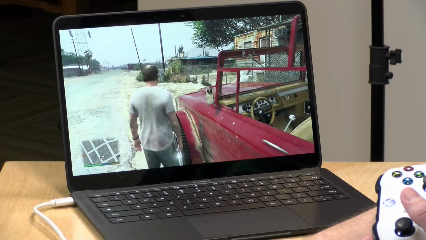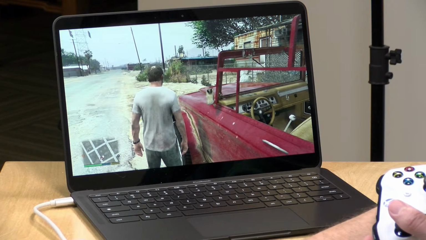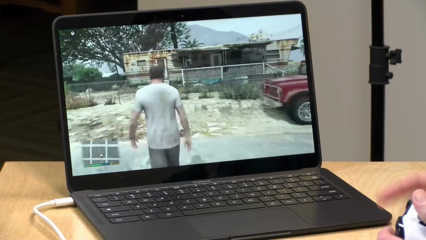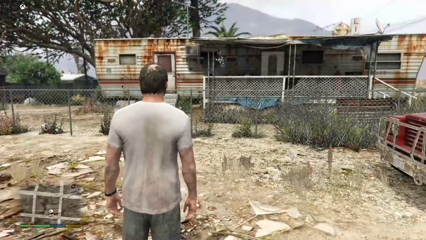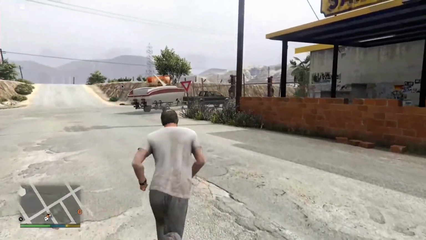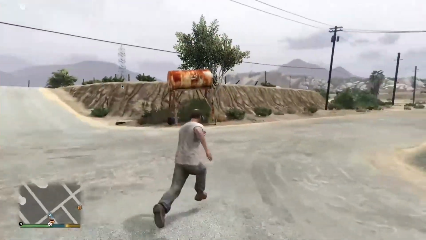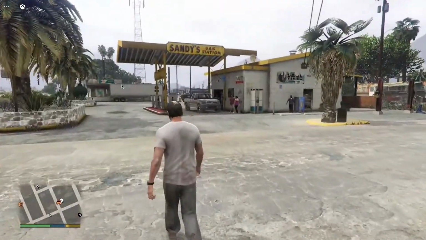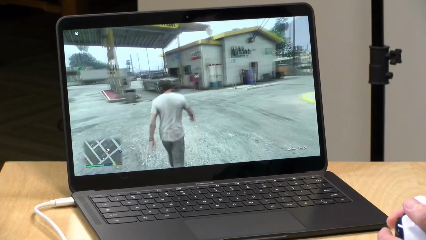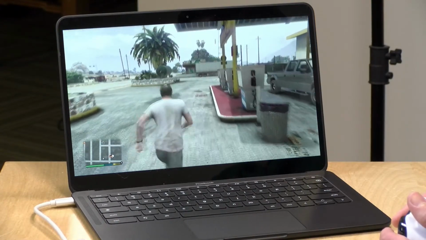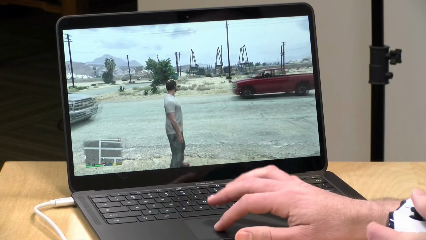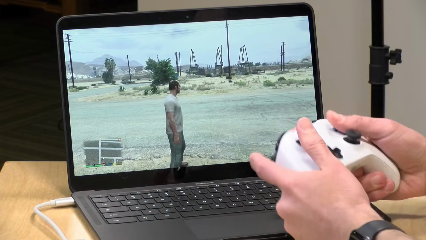Let's take a look at my bandwidth now, what we're consuming. Yeah, so this looks like it's pulling down about the same bandwidth as the phone was. It's about 12 megabits per second. And I can give you a look at what it actually looks like here. And it looks a little jumpier on the output than it actually feels to me as I'm playing. So it could just be how this Chromebook is outputting video right now. It looks smoother on the screen than it does on the capture. So that's pretty cool. Let's get a little more B-roll here of me running around.